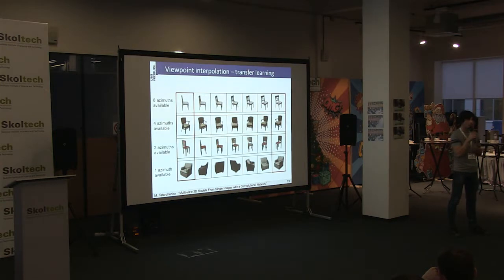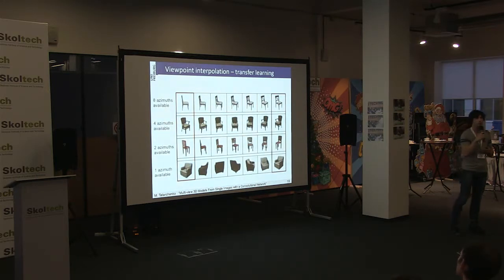And of course the quality of the result depends on the number of viewpoints available during training. The less, the worse. And in the most extreme case, when we only show one viewpoint per object, it can be seen, in fact, as a problem of novel view reconstruction. So we take one image that is shown to the network, and then at test time it has to generate all other images of this object.